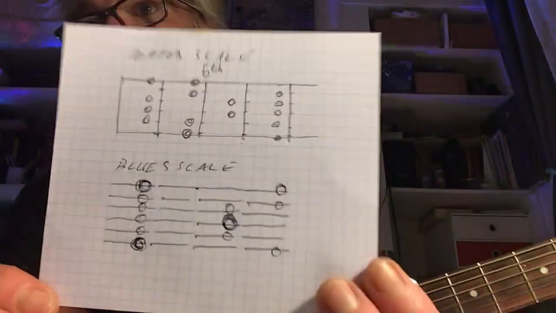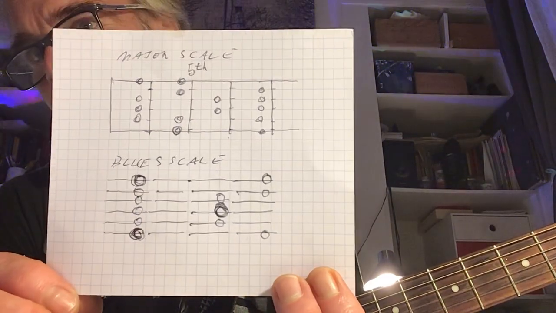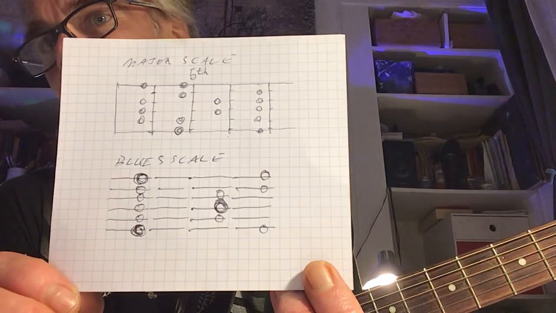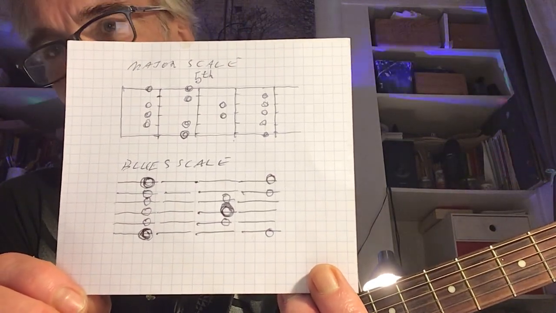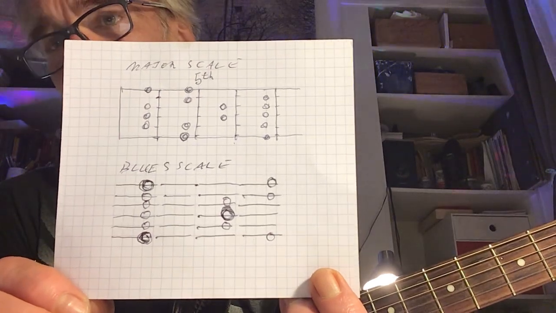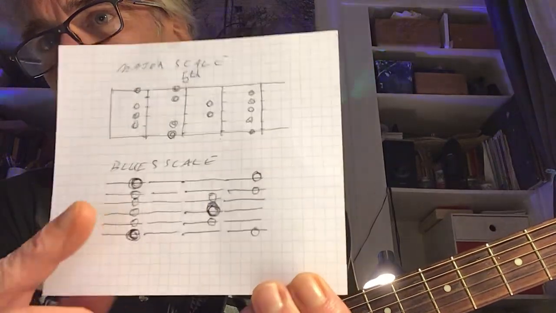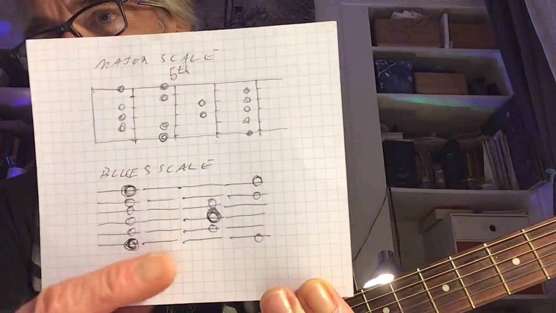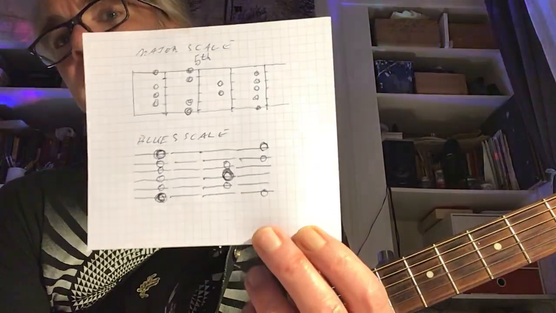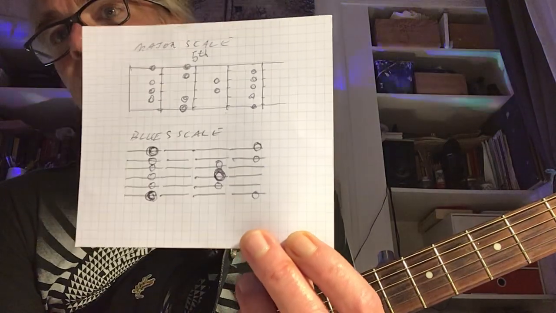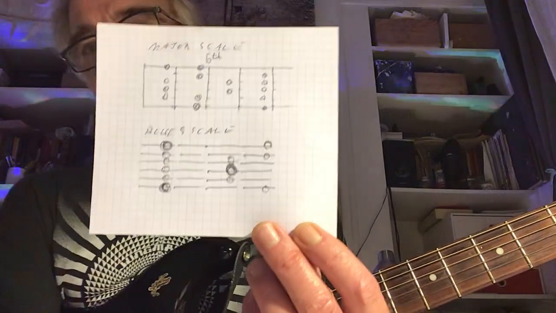So the top one is the major scale, which is what we learned in the previous lessons. And the bottom one is the blues scale. You can see there's a bit of similarity. Blues scale has less notes, master, sire. And so what we're going to have to do is memorize this, and then we can apply that across any progression which falls within the 12-bar blues paradigm.